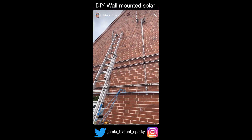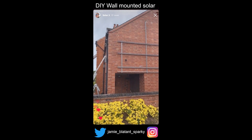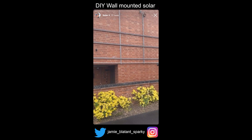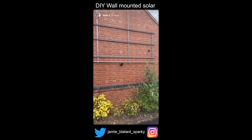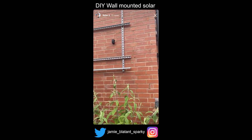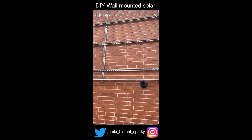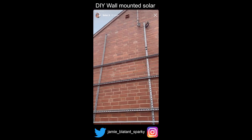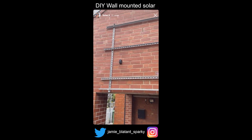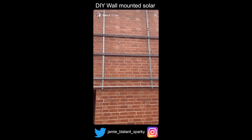I just stopped to wash everything down — got that done. My maths was wrong with the centre rail so I'm going to drop that down in a minute. I need to level that bottom bar off because that's what the panel's going to sit on. There's my conduit and all the solar gear — I need to get that conduit run. I fancy a bit of a break from ladder work. I think I've run out of unistrut — I've got one full length, but I'm going to put a panel in here and work out where the top of the panel comes so I can roughly place my rails up there, because I don't want to make the same centre mistake again.